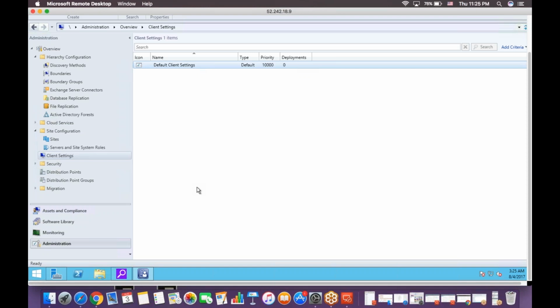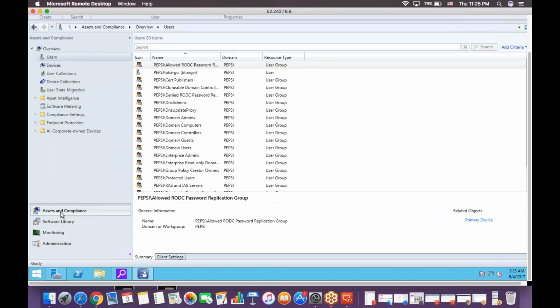Click on asset and compliance, and click on device collection.